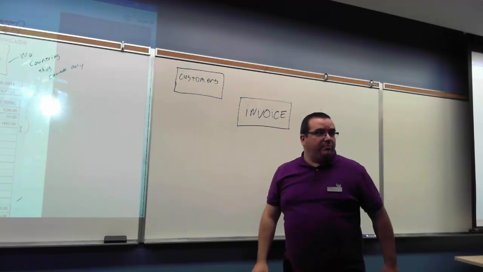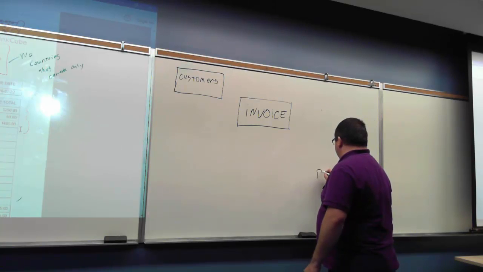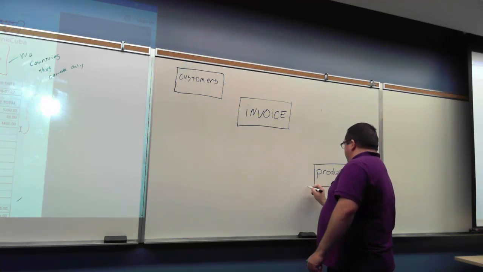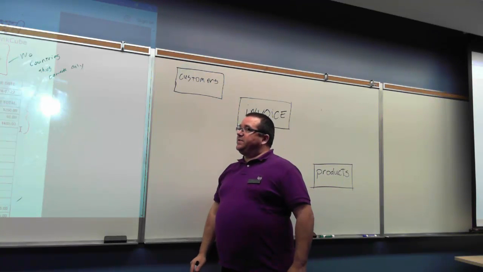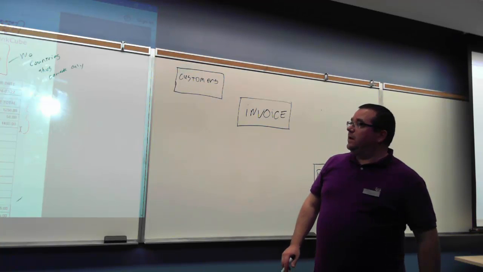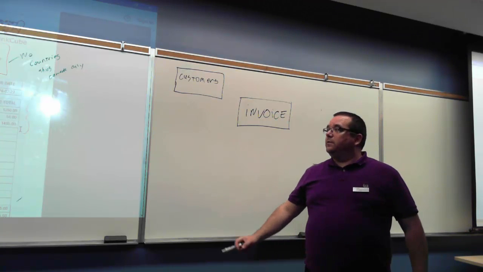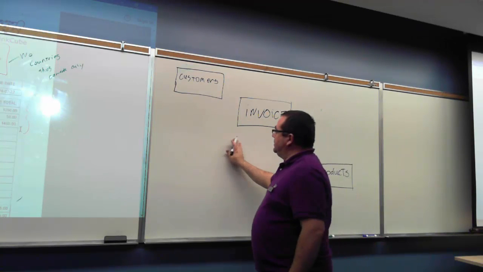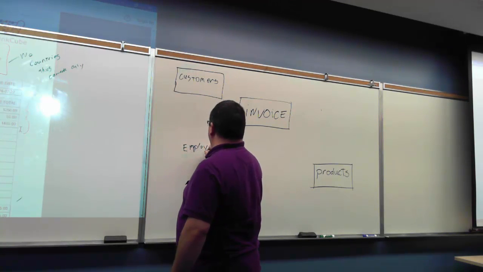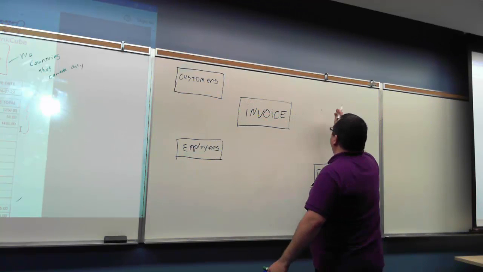Anybody else see anything on there that needs to be put on the board? Product. What else? Look at the stuff that's in red for storage. Yes? I was gonna say unit price. Theoretically, that's a detail. Okay. Unit price is part of the products. Salesperson. Okay, we got sales reps or employees. I'm just going to call them employees. Shipping companies. Yeah, shipping methods.